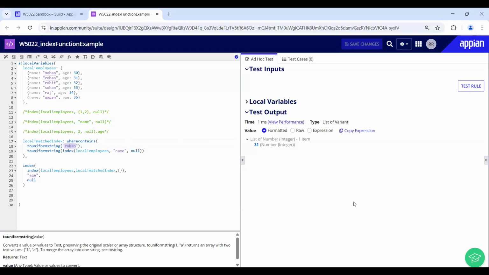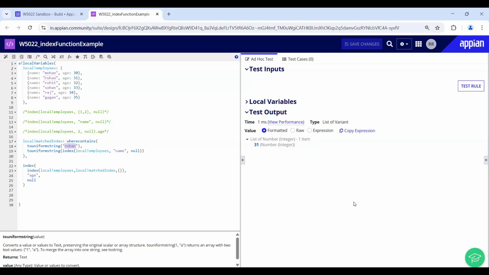So will we have to create n number of rules for each employee? Not a good idea, right? Because there could be thousands of employees. We can't just create thousands of rules. So how do we make this rule dynamic so that it can understand, give me the name and I will give you the age of it? We can use for each grouping? No. I don't want the age of everyone, right? I just need the age of Sohan. I don't need the age of everyone.